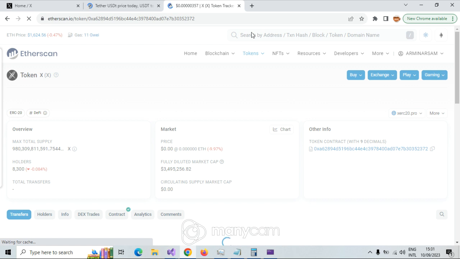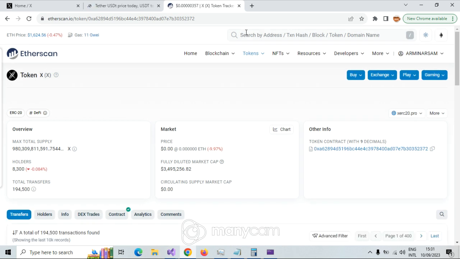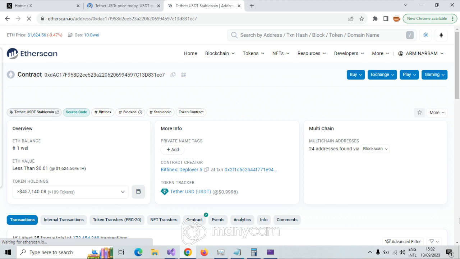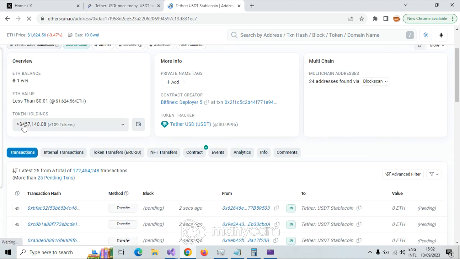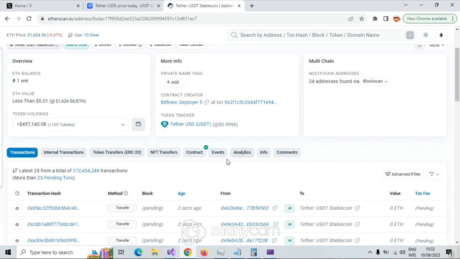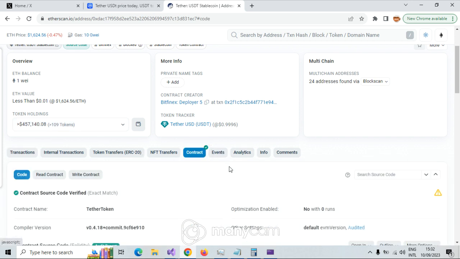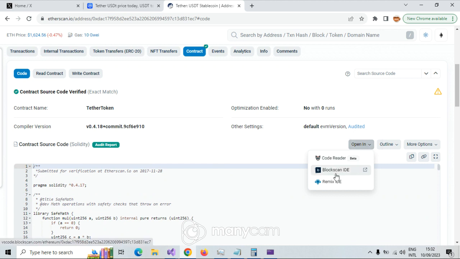In Solidity, pick the T. I'm going to paste it here, and I need a contract. Here we have $500,000 in this contract, and let's open it in Remix.